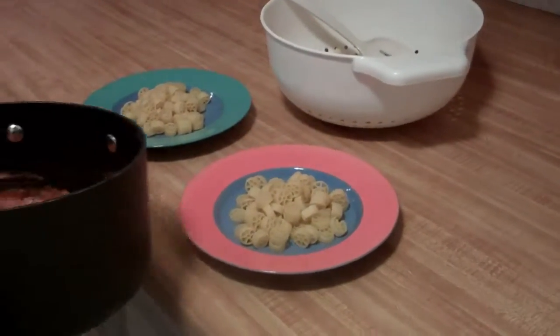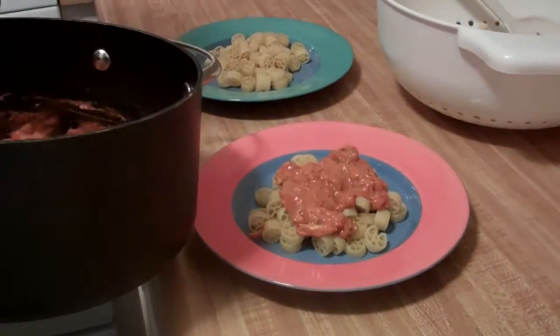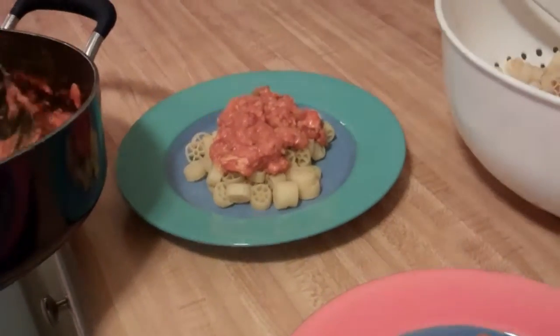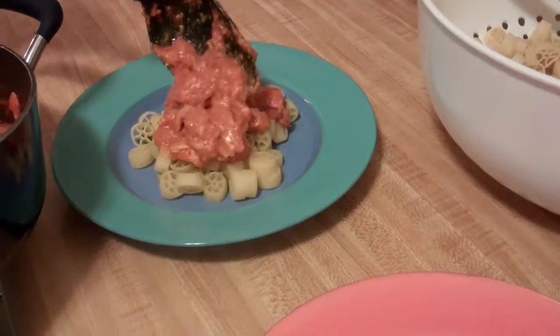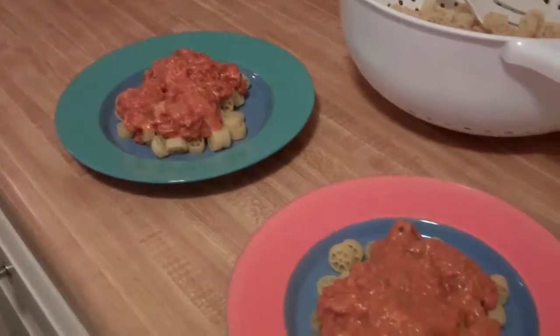Serving's a breeze. Just spoon pasta onto each plate, top with the appropriate sauce, and watch that thick, cheesy, fragrant marinara soak into those slightly chewy noodles. Yum! Or you can stir the pasta into the sauce before serving if you want, but only if you're sure there won't be leftovers. There it is.